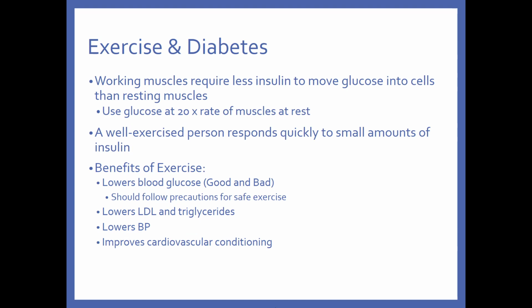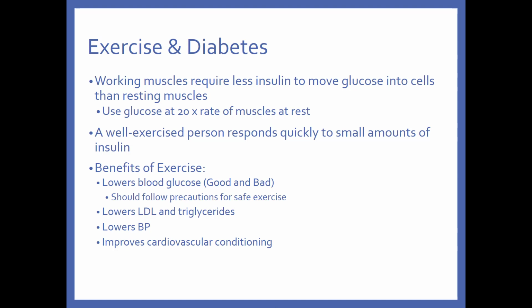With exercise, that is definitely a big part of managing diabetes as well. We know that working muscles require less insulin to move glucose into the cells. They're much more efficient with glucose movement into the cells, and so a well-exercised person responds much better to small amounts of insulin than someone who is not. So the benefits, it does help lower blood glucose, which obviously is good, but also can have bad effects if it causes hypoglycemia, if it lowers it too much.